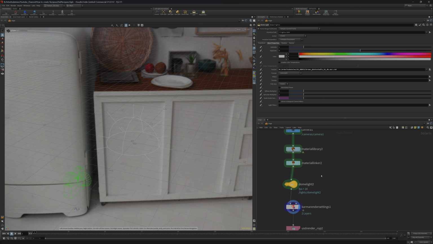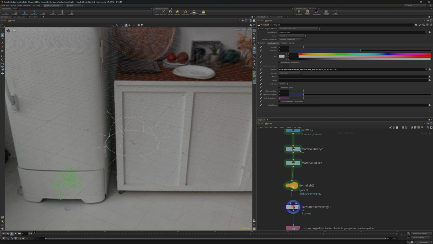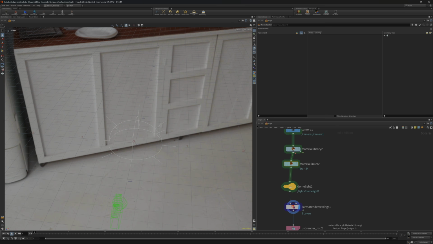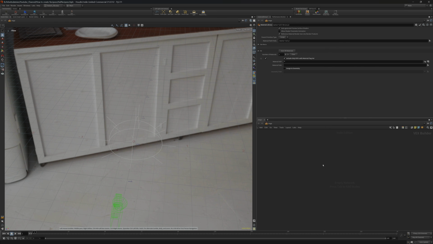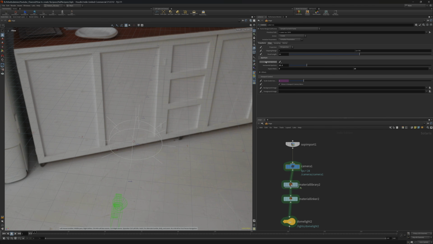Then aside from that, I created a dome light with a basic HDRI already set, just so you can easily fast visualize your scenes before setting actual lighting. Then there's the material setup, which always consists of a material linker and the material library where all the materials are housed. And then in there we have a camera. Usually I change the camera settings to something that fits like a realistic camera. This one is the sensor size of my camera I already have, so it's really useful if I actually do visual effects integrations because I don't have to set the sensor size.